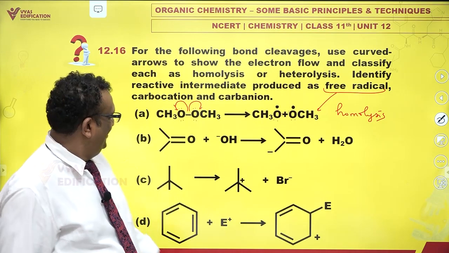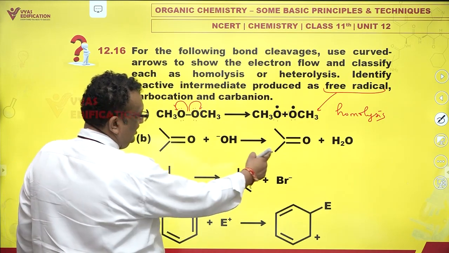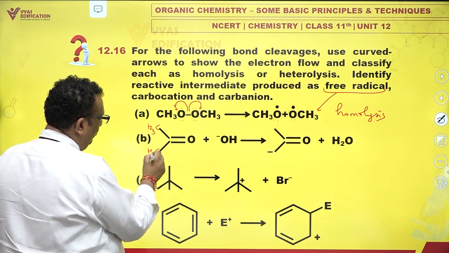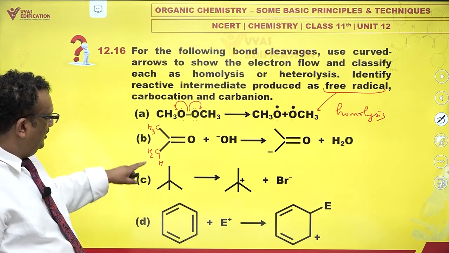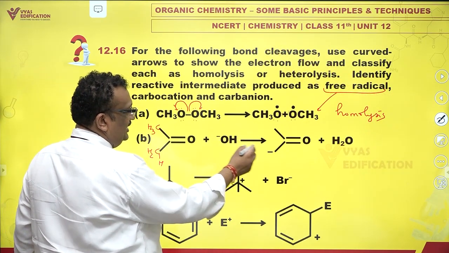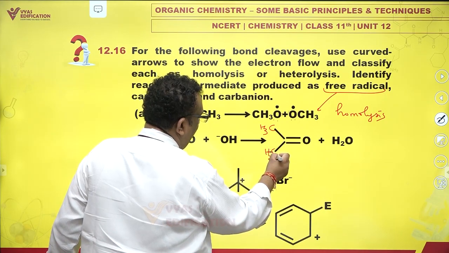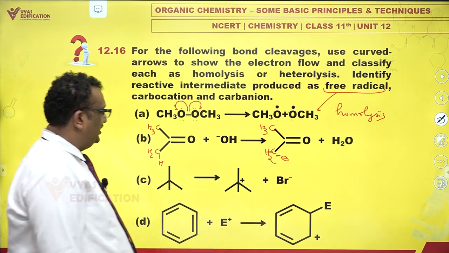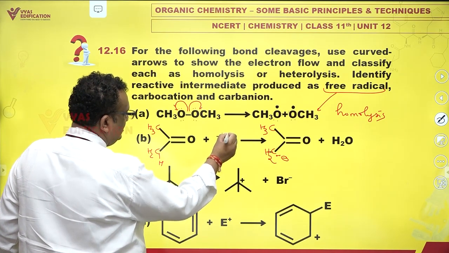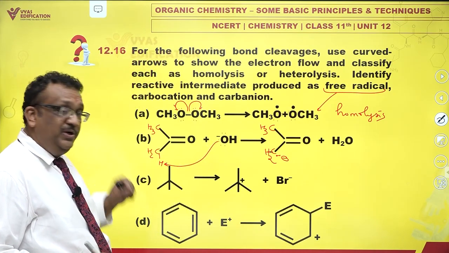Done? Done. B part. Well, what happens? It seems that there is a minus charge here. How does that minus charge arrive there? Actually, you know what happens is this. There is CH3COCH3, right? If you remove H plus, because see, this OH minus has become H2O. What does that mean? It means that one H plus has been taken away and one lone pair is here. Right. So it is like this. Electron pair from OH minus has been donated.